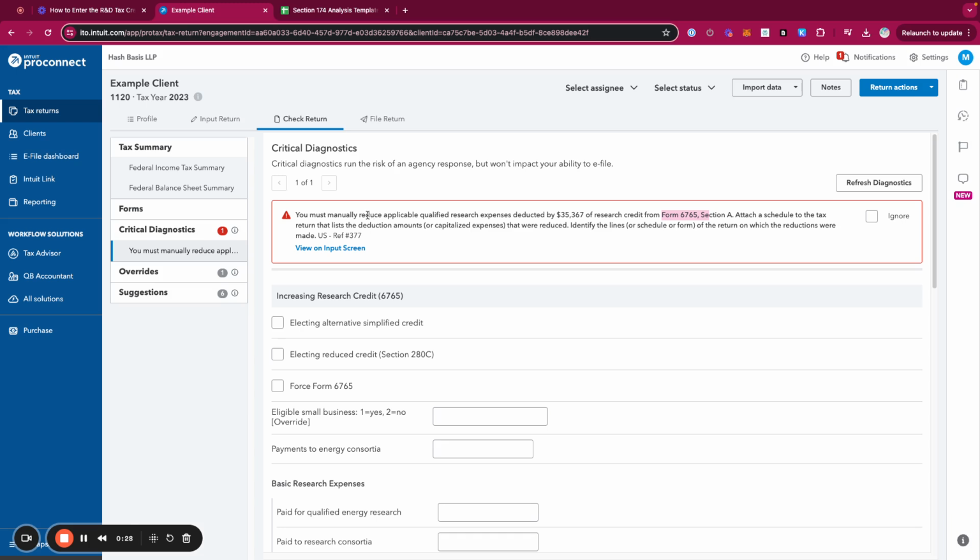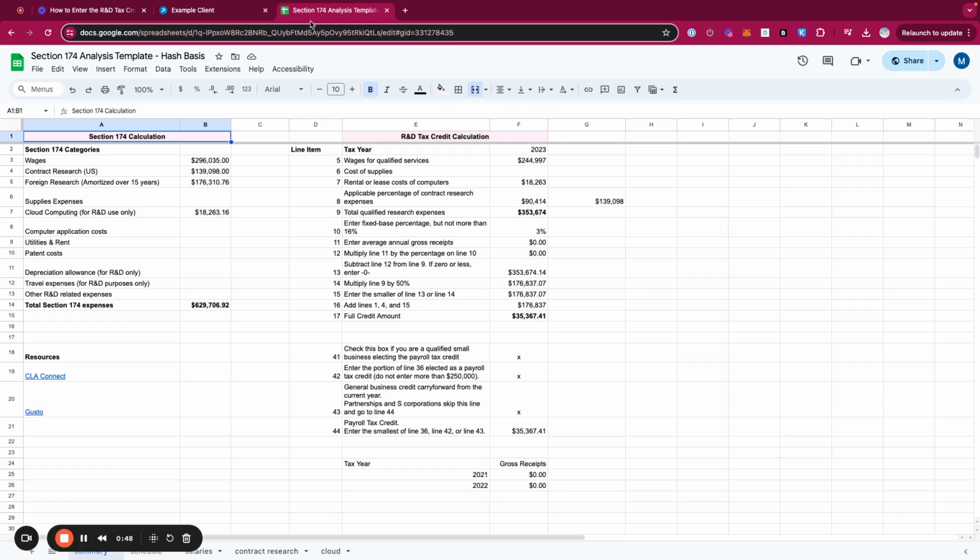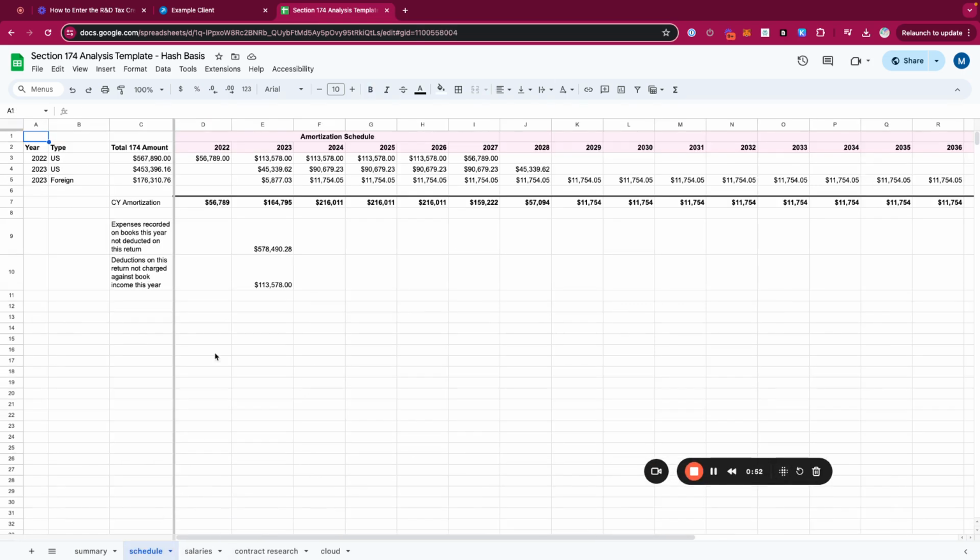And so the first part, the applicable qualified research expenses deducted, this really gets back to that Section 174 expenses I was mentioning before. For Section 174, you are capitalizing and amortizing R&D expenses over 5 or 15 years, but that does mean in the current year there is going to be some amount of those expenses that can be deducted. So if we go back to our template here and actually head over to the schedule tab, we can see how it works a little bit.